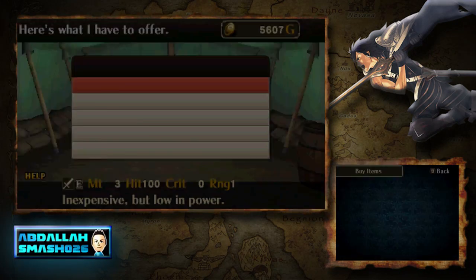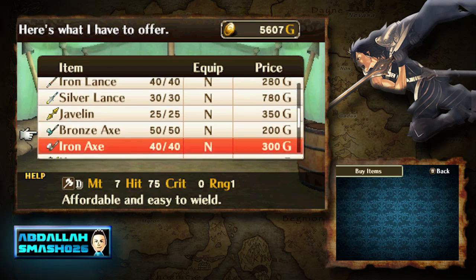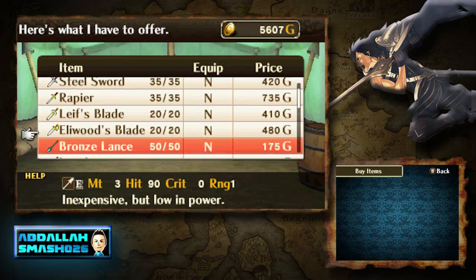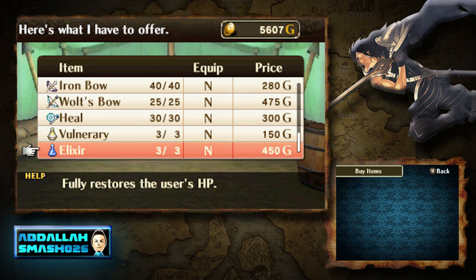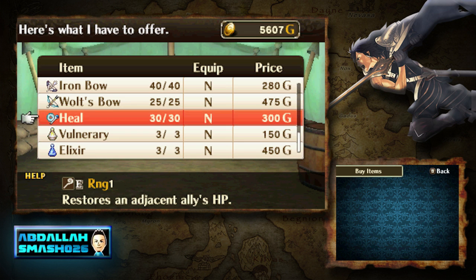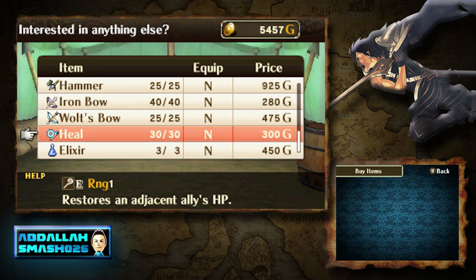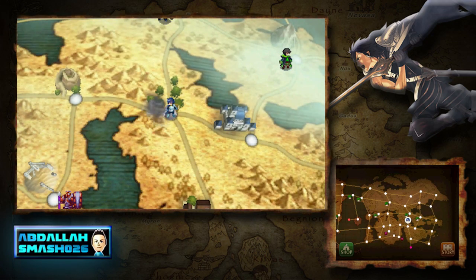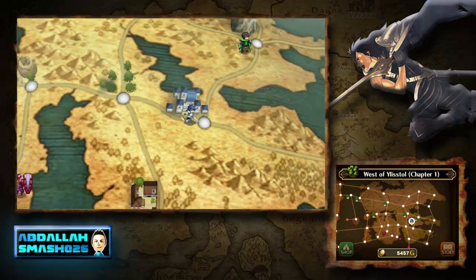You can go through whatever items they have in their inventory, you can purchase them. And this is what I was talking about. So maybe Naga's tier or Tiki's tiers would come up, and all my weaponry would be over here that you guys can buy. And whenever you buy something, like let's buy a heal or a vulnerary for 150, for example, as soon as we buy something, they're going to be gone. See, they just disappear, and we forego their battle entirely.